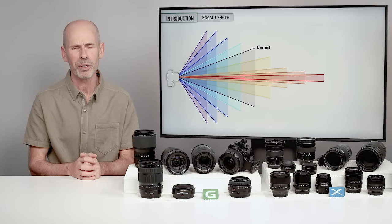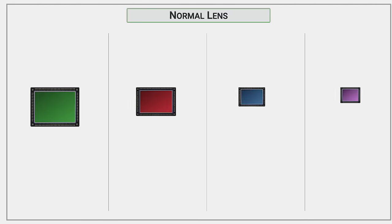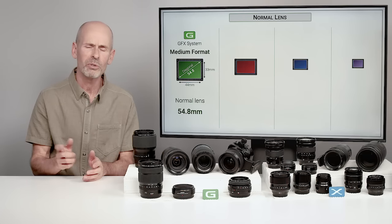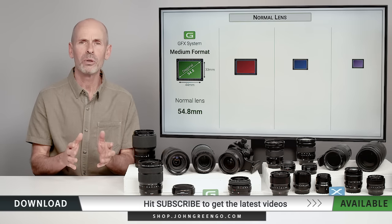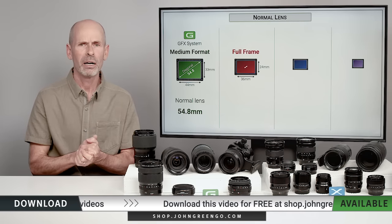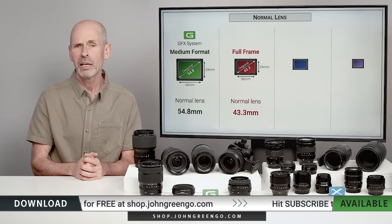Because these numbers are different, I decided to use names so I could use one name and know what we're talking about — names that are used pretty industry-wide. The normal lens, or normal angle of view, is the middle one. How is that determined? Well, it is the diagonal of the sensor. If you take the height and width and find the diagonal in millimeters, when a lens has that focal length, it becomes a very normal focal length lens — it has a normal perspective very similar to our own eyes. A normal lens on a full frame camera is 43.3mm.